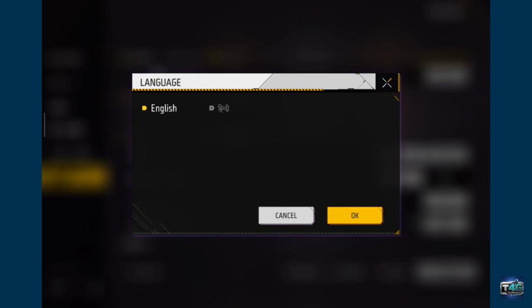Select any other language option. You may have different varieties of language in your region. In my case, there are only 2 languages available. If you have got more, simply tap on your preferred language to change the language immediately for your app. After selecting the language, tap OK and the setting will change immediately.